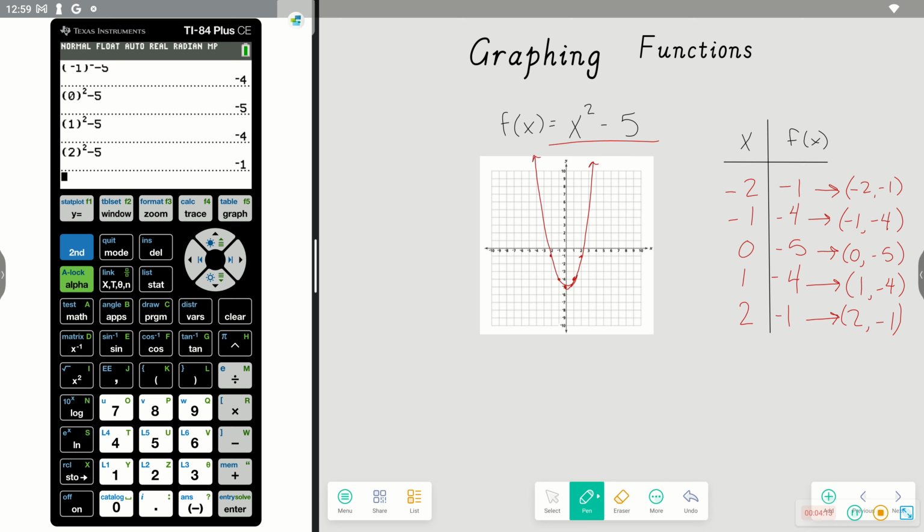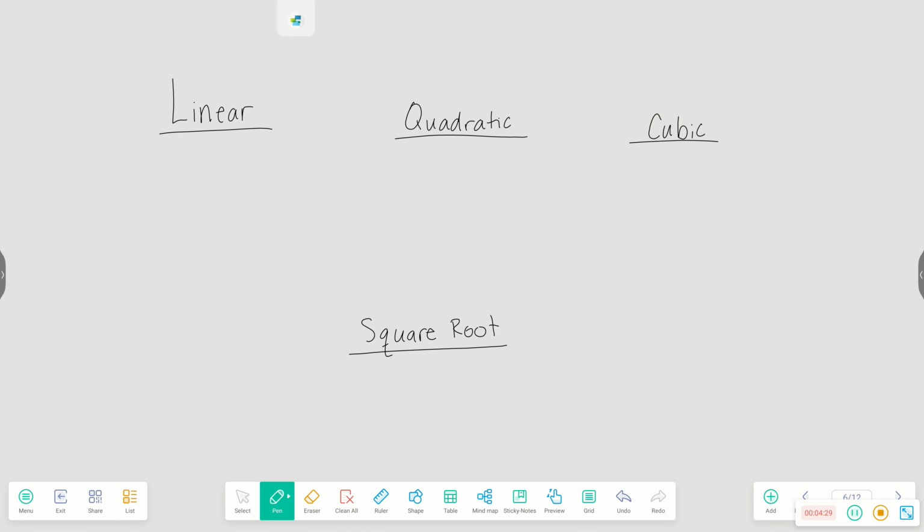The bottom part of that is terrible, but you get the gist. So this is what my graph would look like. So that brings me to my next point. I need to make sure that I have a general idea what some of these functions look like. So here's the important ones.